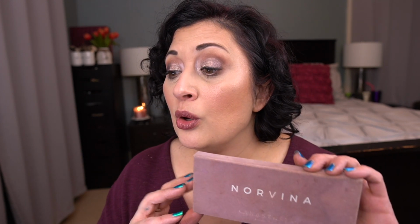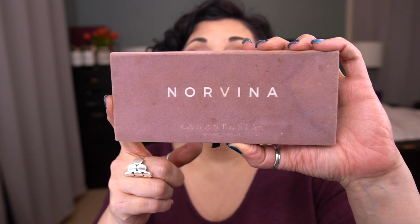This palette originally said that it had 9.95 grams. So I'm close to what they originally stated was in here in terms of weight, but I know I'm going to go way over that. We'll see. I shouldn't say way over. Maybe like a gram or so over. We'll see how I do.